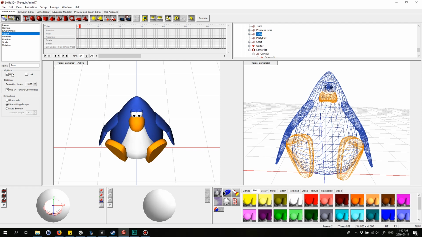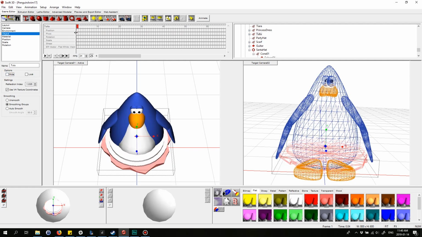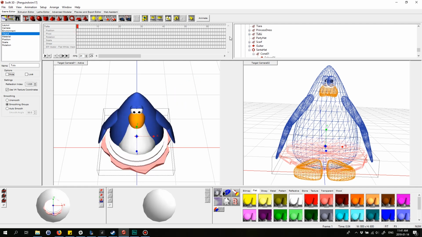The tutu, which, there. I don't think this one got released. I think the issue was that the princess dress was a full body thing, but the moment you put a tutu on, suddenly it makes it look a lot more obvious that these are just naked penguins. So usually we wouldn't just release the bottom half of a clothing item because penguins have no legs. It really didn't make sense. So yeah, the tutu did not happen, but it was probably reused later as part of a different clothing item.